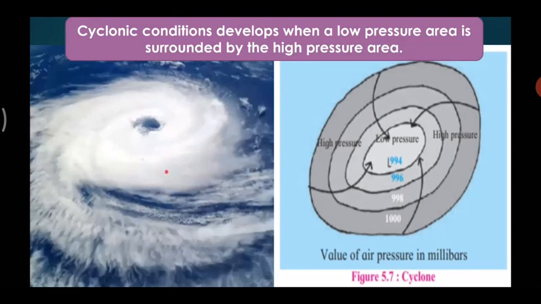Now you can see the arrows. From high pressure towards the low pressure, the arrows are going from high towards the low pressure. You can see the cyclone is denoted by L. It's written over there, L, right? So that means low pressure. So cyclonic condition develops from a low pressure area which is in the center. See in the second figure, which is in the center, the low pressure is surrounded by high pressure area. That is how cyclones are created.